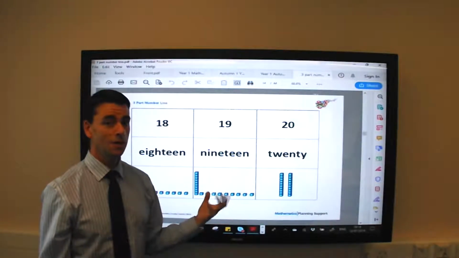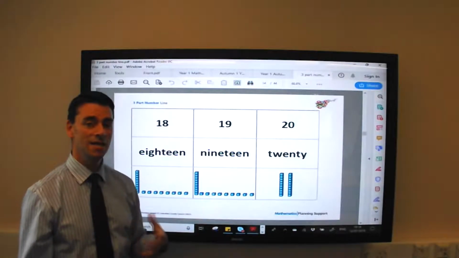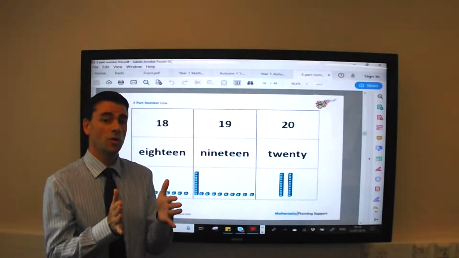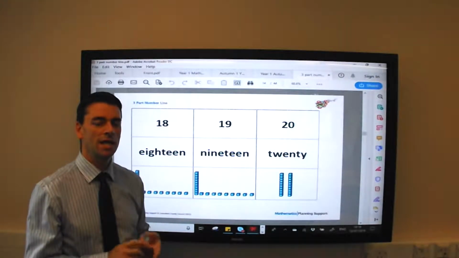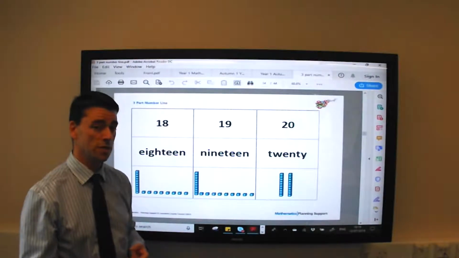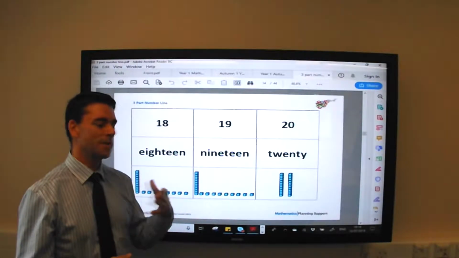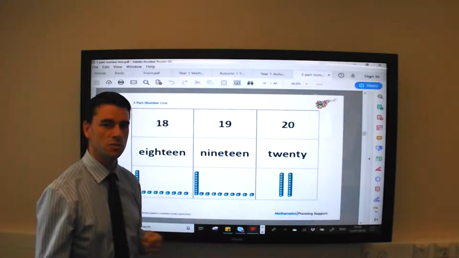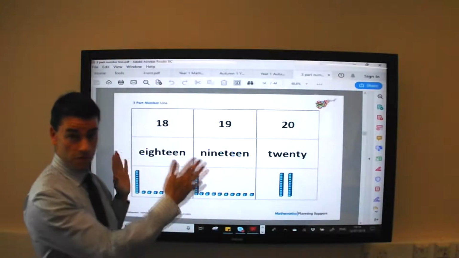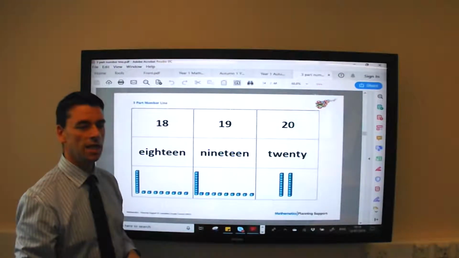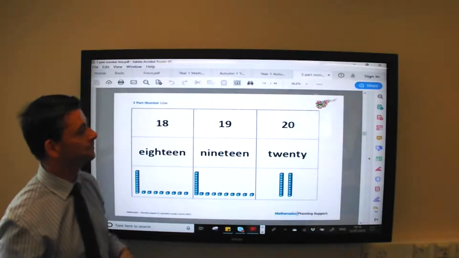This resource does continue and goes right up to 120, just so that children can see the grouping of 10 tens to create 100, and also the repetition of our number system, those awkwardly named numbers like 11, 12, 13, 14 and so on. We only revisit those again once we go past 100, and we start talking about 110, 111, 112. So this resource would be one that we would recommend you print off the first part of it and you use it in class on a regular basis, having it up on the wall and referring to it and doing activities around it.